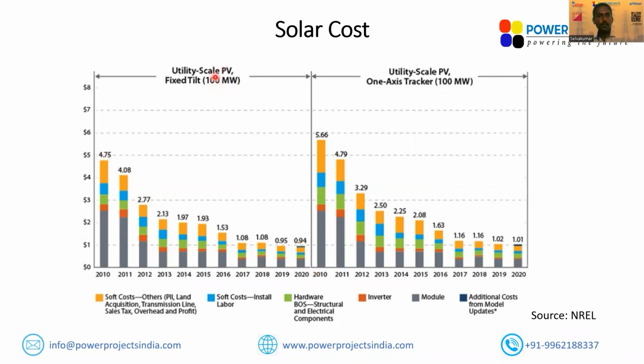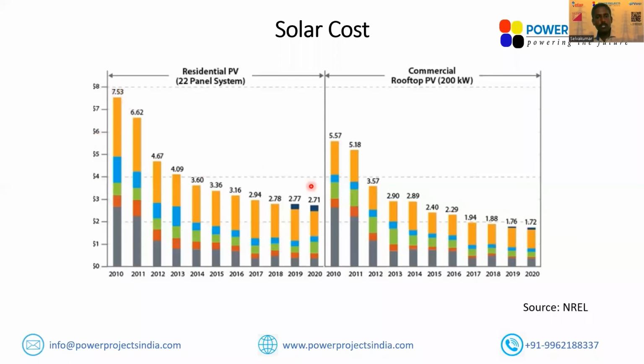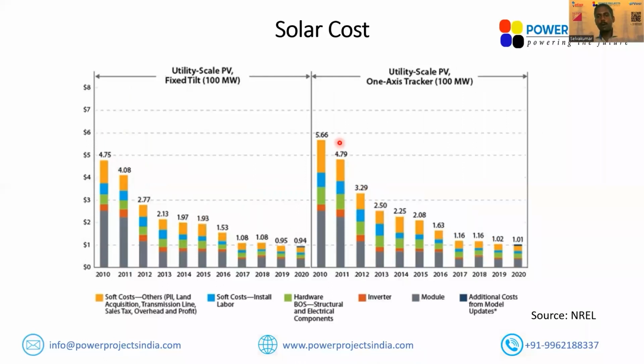If you look at a 100 megawatt fixed tilt solar plant, the cost has been reduced to 20% of the cost in 2010. You can understand the cost of solar installed capital investment has reduced from 100% to less than 20% in just 10 years. Same scenario for a single axis tracker as well. You can visibly see these numbers, right? It is not that much in the residential, but still the price reduction is drastic, and commercial also is drastic. This one single slide probably gives an answer to why solar is going to be the future.